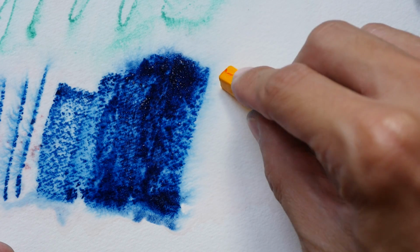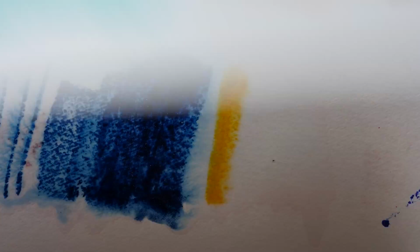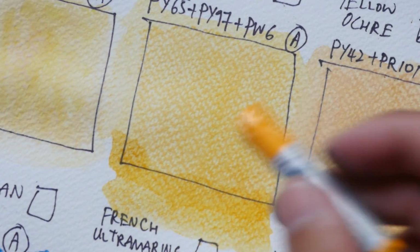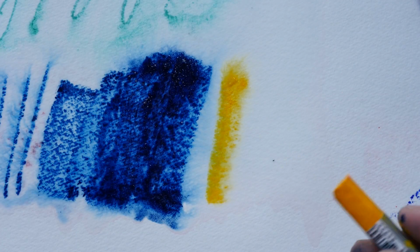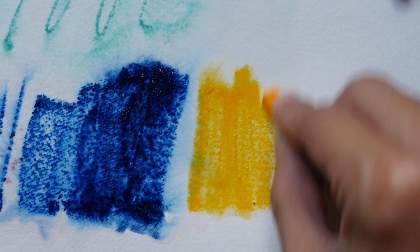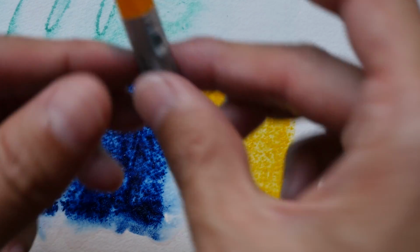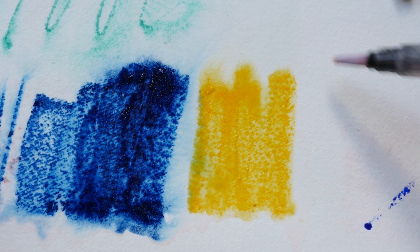So this is cadmium yellow hue. I wasn't able to get the strong colors just now when I use it dry on dry and then dissolve it. So now I'm using it on wet paper and it makes a huge difference. You can see just how strong these colors are. So I think it really depends on the technique that you use.